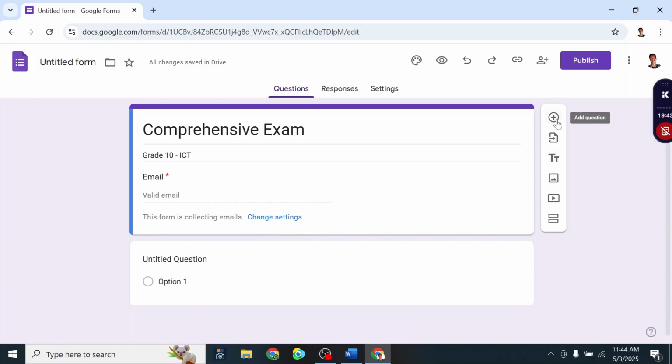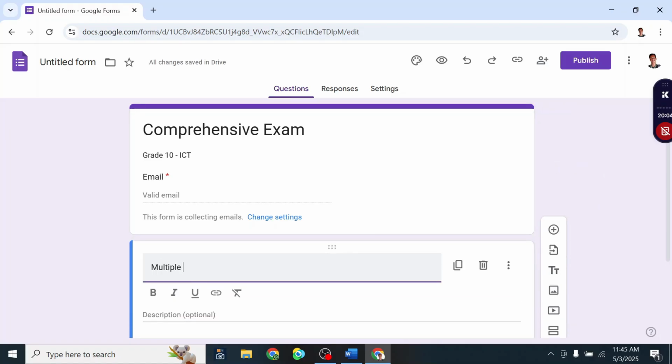After that, as you can see on the side, there are icons here that you can click in order to navigate the exam. So let's click the text icon in order to add another description. Category 1, which is a multiple choice question. So this is test 1, multiple choice.